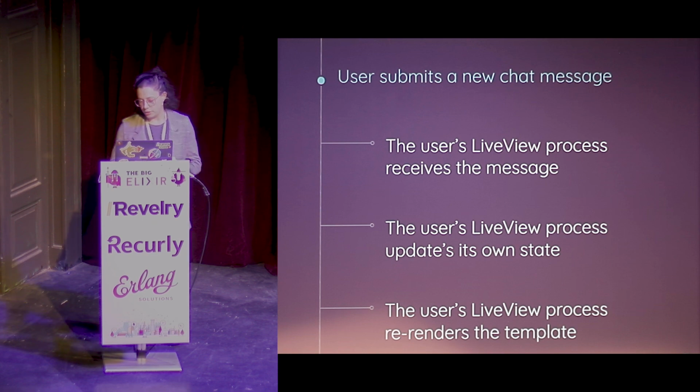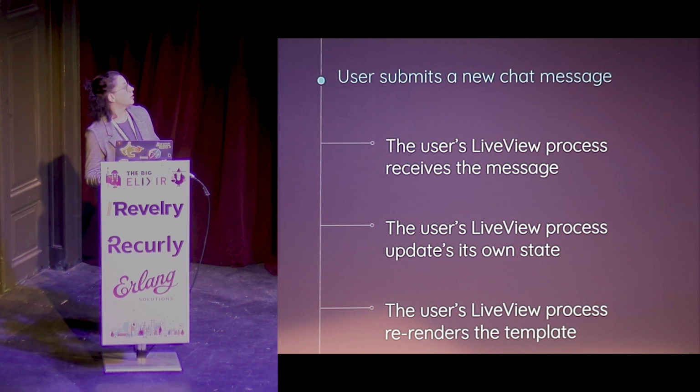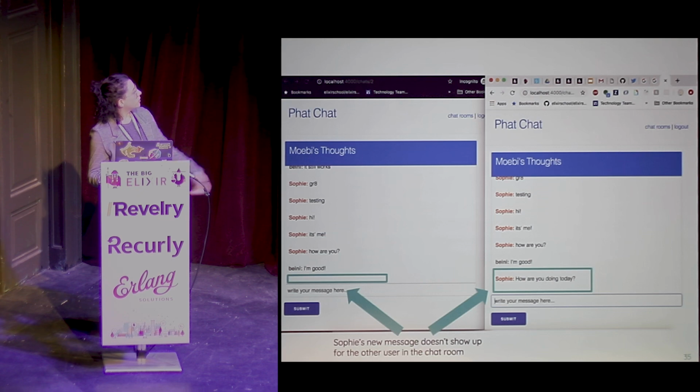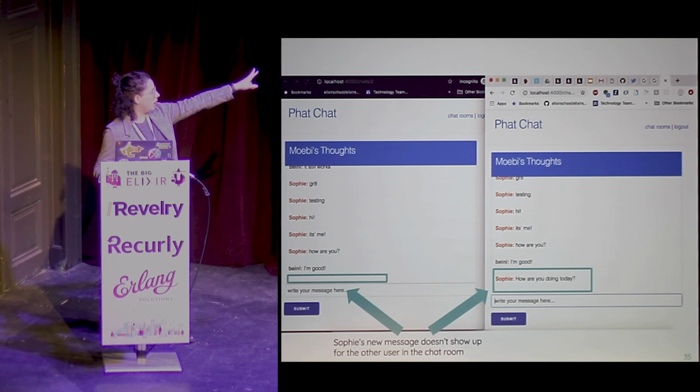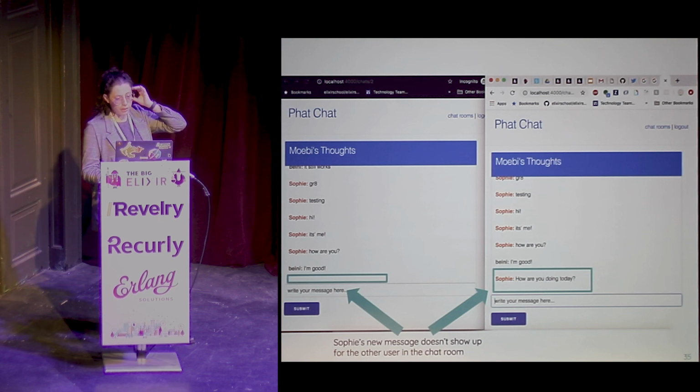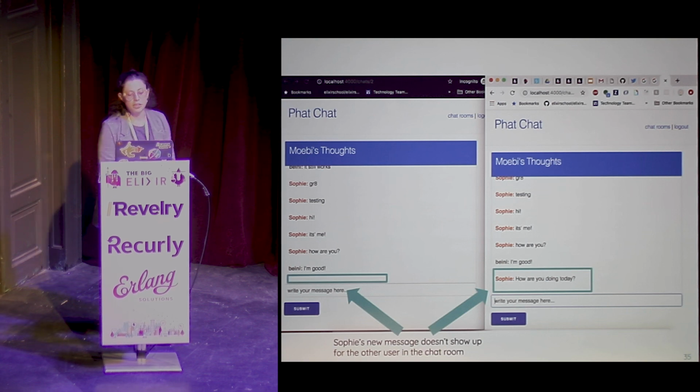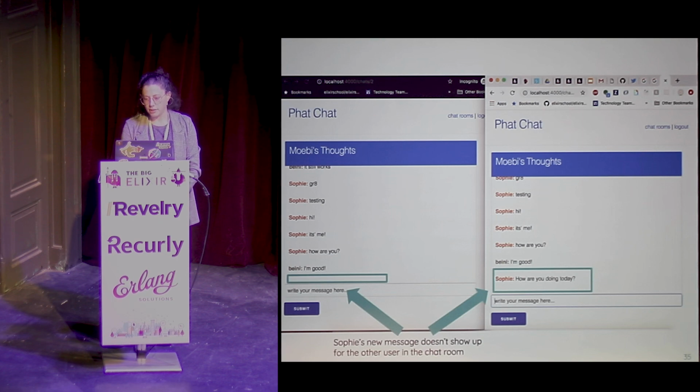And let's take a look at this from a UX point of view. Oh God, that's no good. So here is a nice chat where I'm just casually talking about my dog's thoughts and feelings. And we can see that the new message showed up for me, and there's nothing here for the person that I'm chatting with. So we definitely need message broadcasting. This is no good. In other words, we need PubSub.